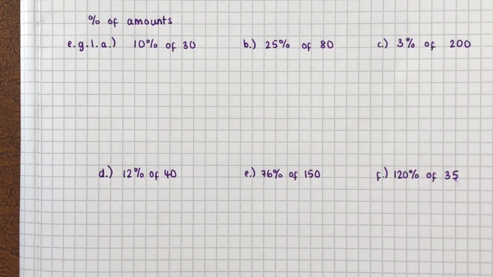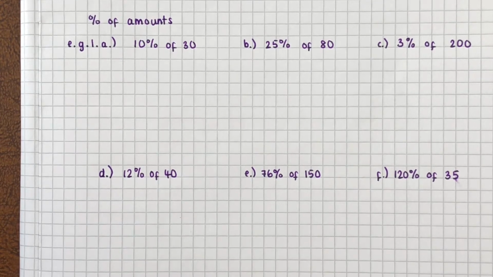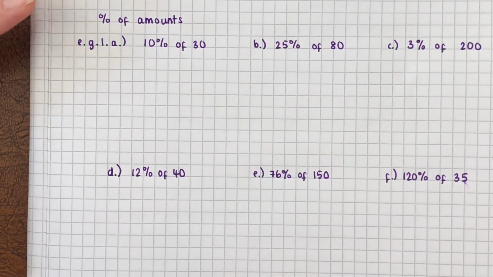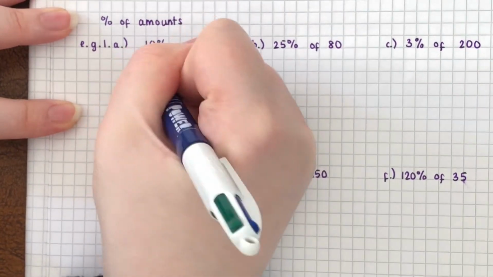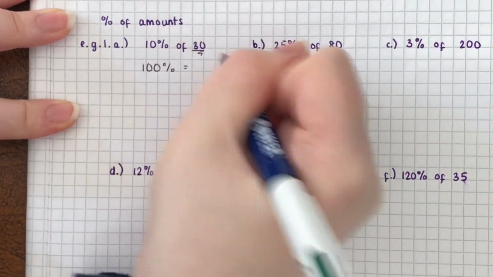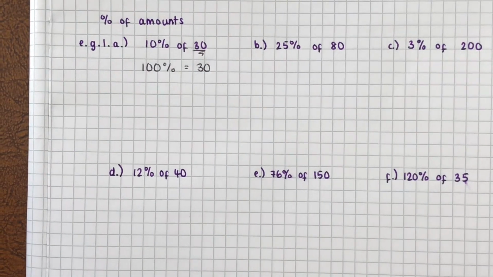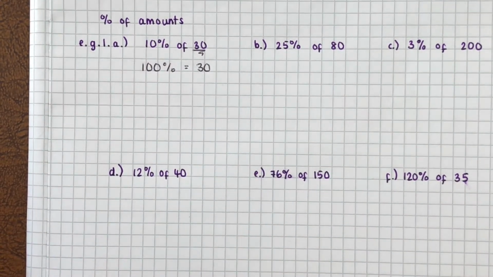Okay, so in this video we're just going to go through the basics of how to find percentages of amounts. In this one I'm not going to be using multipliers, I will be doing that in a separate video. We're just literally starting with the basics of how to find the percentages. So for this, the first thing that I always do is write out 100% equals the number that's in the question. Okay, so 100% is always the total, and the total in this will always be the number that you're trying to find the percentage of.